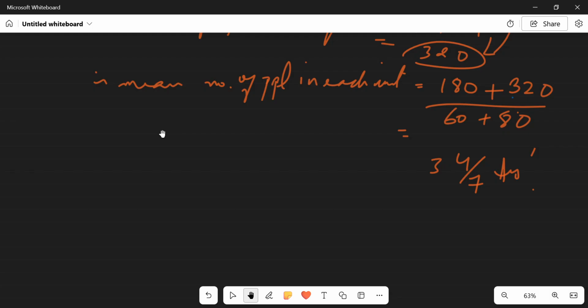Okay, now question number 8. In question number 8, the number of the goals scored per match by a team during a soccer league season was recorded, right? So the number of the goals scored per match: 0, 1, 2, 3, 4, 5, 6. Then the number of the matches: 6, 8, 5, 6, 2, 2, 1, right? The first column has 0 goals, and the values are given to you in the chart. What we need to do?